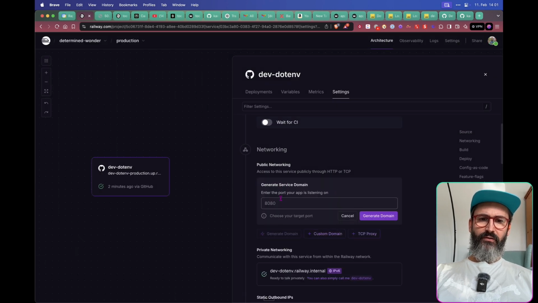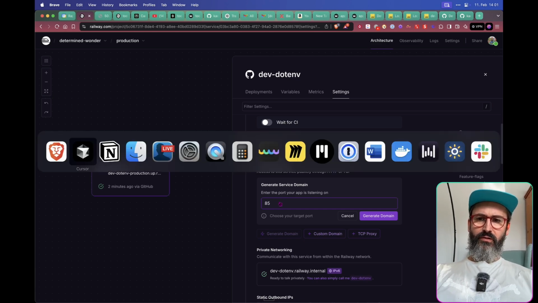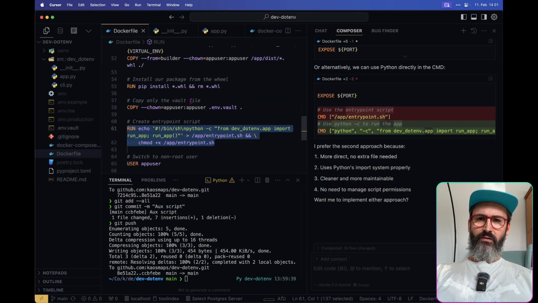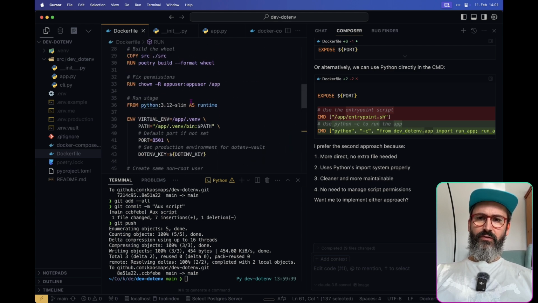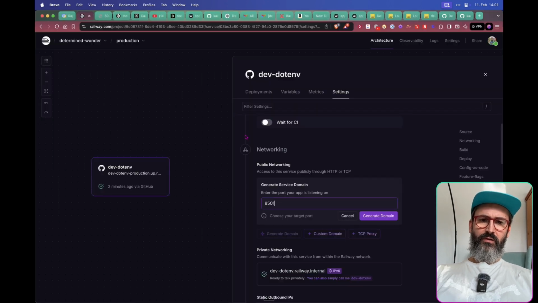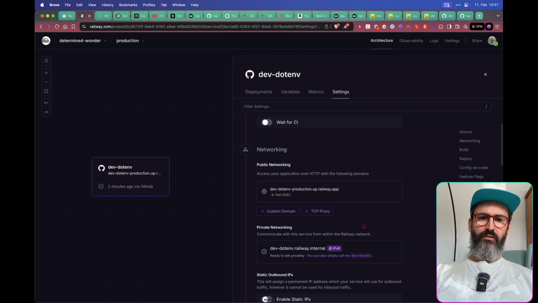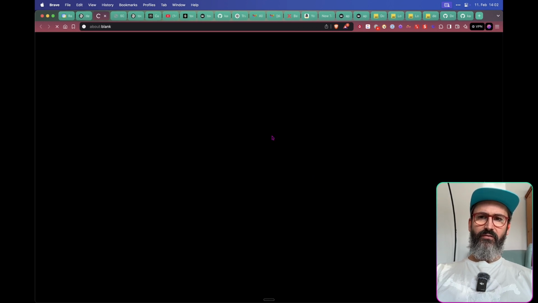I don't remember having to do that before. What the port is... 8501. We might need to set the port actually in our environment variables.